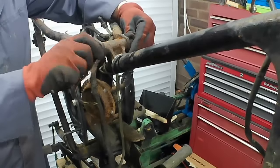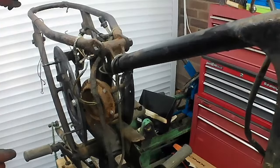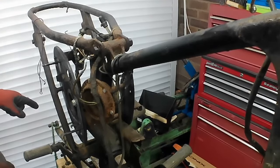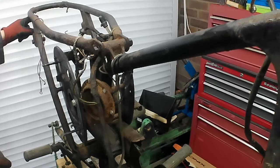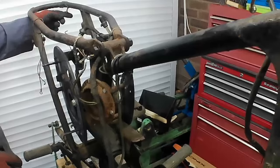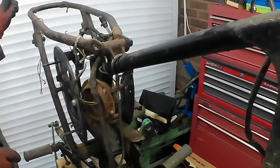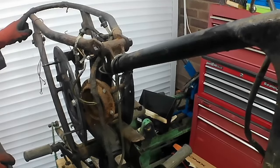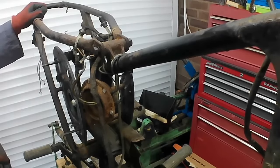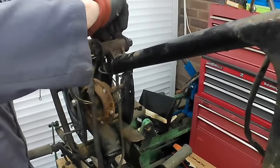I'm not going to remove the subframe at the moment, because I want to repair the mudguard mounts. I need that fitted. So I might leave the springing arm on for a bit as well, until I get the mudguard mounts at least tacked, because they're fractured. They've completely gone through. We might be able to repair them. We might have to try and make some new ones. In fact, I've got an old D7 subframe that's not in the best of conditions. We might be able to liberate new mounts from that. We'll see. Right, digressing ever so slightly there.